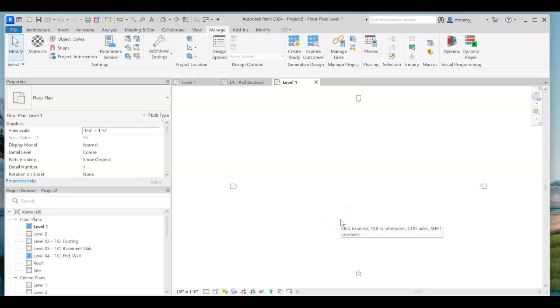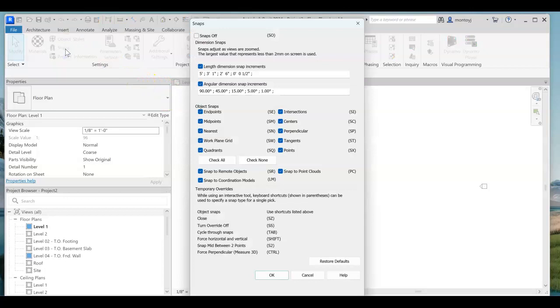Next thing we want to do, it jumps over. We're going to find out how to adjust our snaps. So we're going to go up here to the snaps tool, double click, and lo and behold, at least here's something that looks like AutoCAD. You remember our object snaps in AutoCAD. We can have endpoints signified, we can have centers. All the same things apply, so that if we were to create something, the snaps will come in and help us.